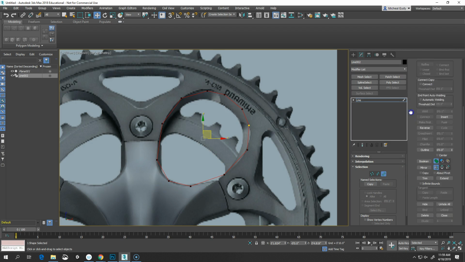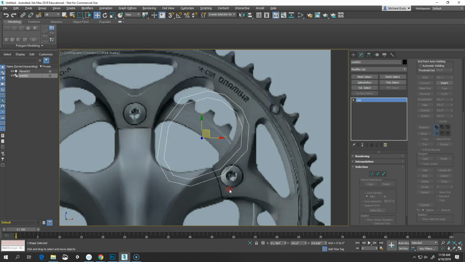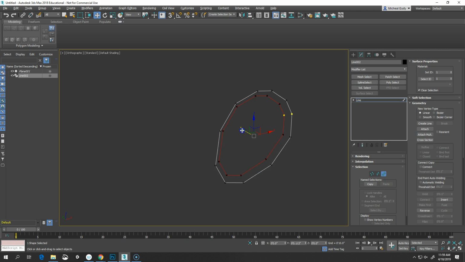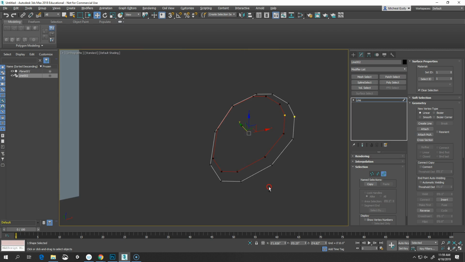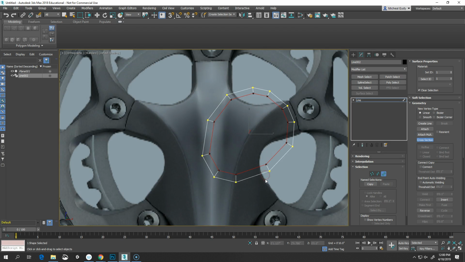Okay, so what I'm going to do now is select this piece, and I'm going to do an outline and create a perfect copy to make that little edge that's in there. Okay, so now I'm just swinging it to a 3D view, and then I'm going to push this one back a little bit to give it that depth. Okay, that looks pretty good. Then I'm going to cross section these to give me my connecting lines.